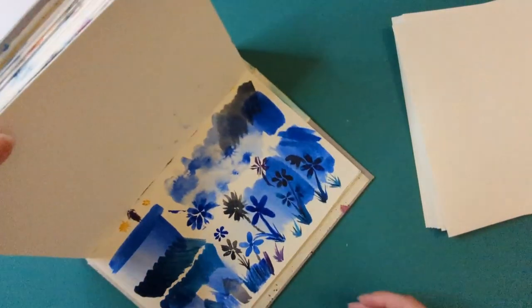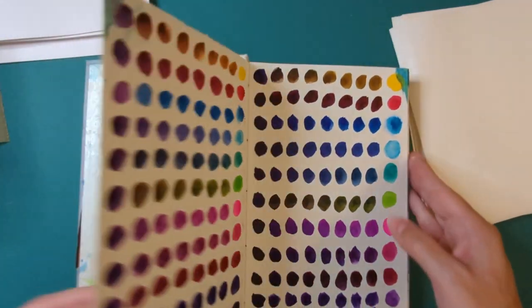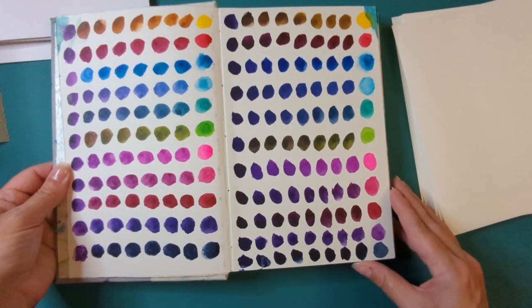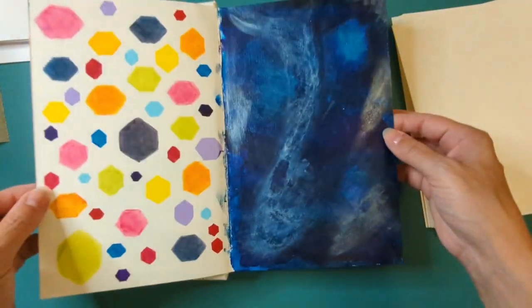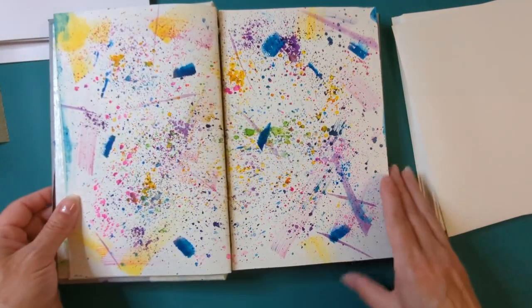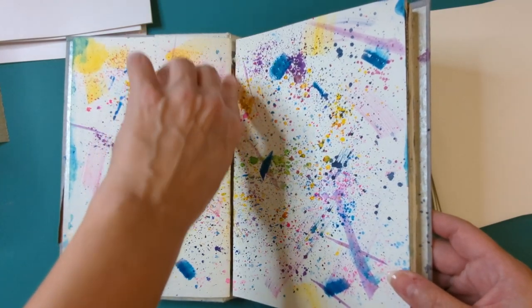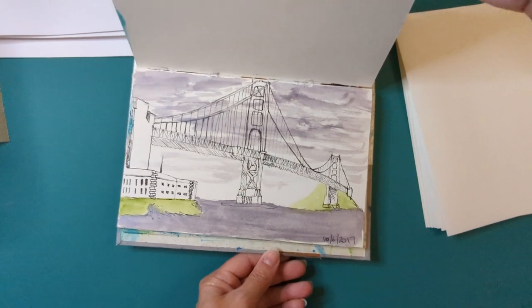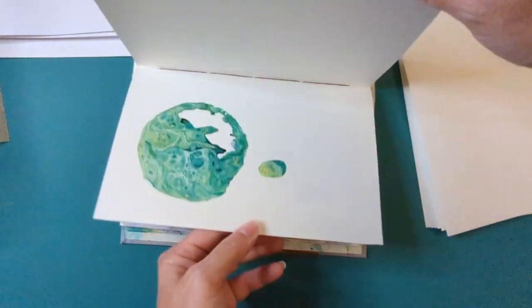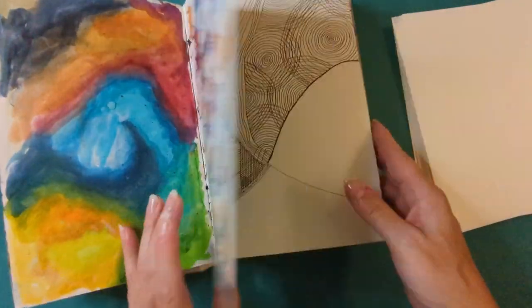I don't remember painting that, but boy, are those some pretty blues. I bet these are ultramarine. I really love doing color charts. It's just really satisfying. It's not like real art. But that was a blind contour drawing, no judgment. But you can see it is definitely not perfect here. I cracked it. I did not follow good bookbinding techniques with this, but I don't care. I made it. It functions. It's fine. And I used it to do arty type things. I'm not going to call it art. Art-y.